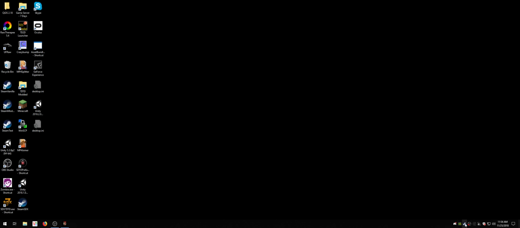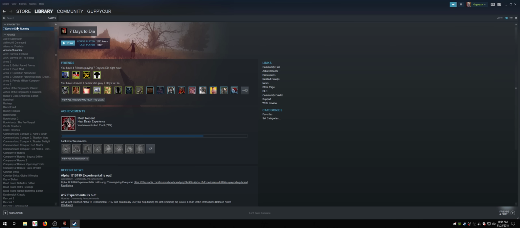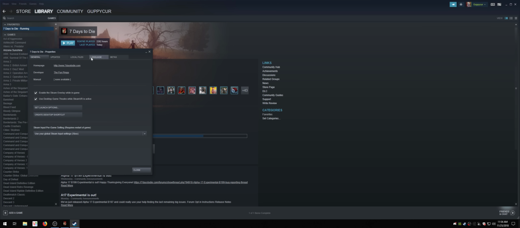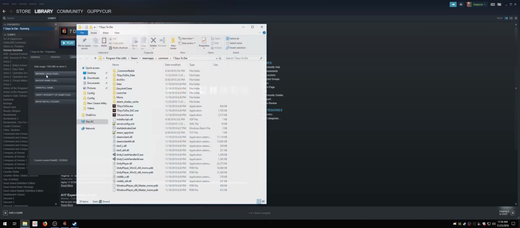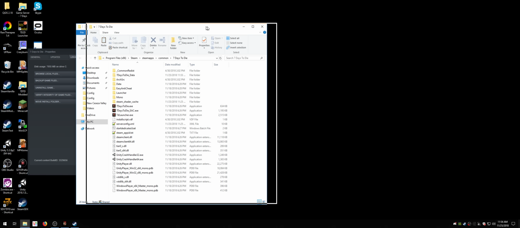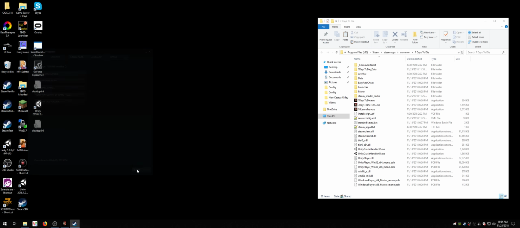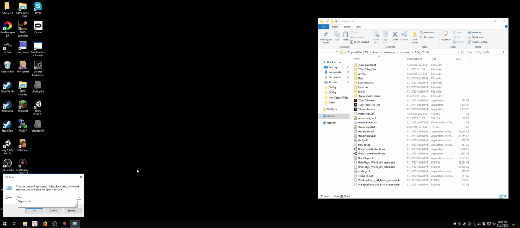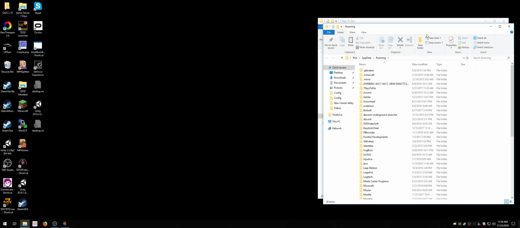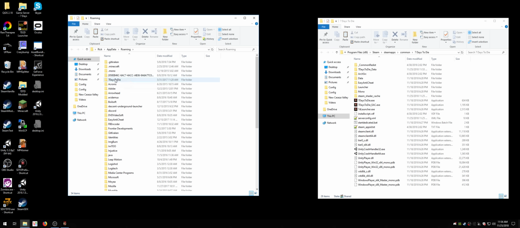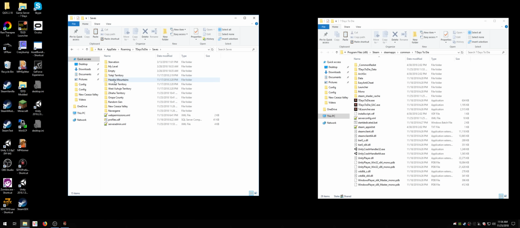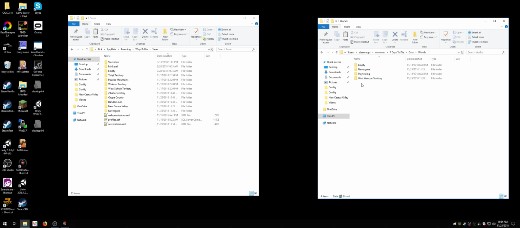While that's loading, I'm going to Alt-Tab out into Steam. I'm going to go to my games, right-click the game, and Browse Local Files. That's going to bring me to the correct folder where the game is stored. Then I'm also going to go to the Run menu and type AppData, because I need to go there too. From AppData, I'm going to go to 7 Days to Die, Saves, and I'm waiting for North Kiwu Mountain to show up here. For the Steam folder, I'm going to go to Data, go to Worlds, and also wait for North Kiwu Mountain to show up here.